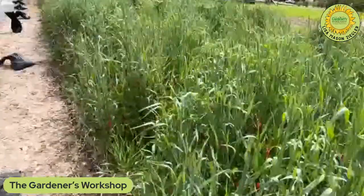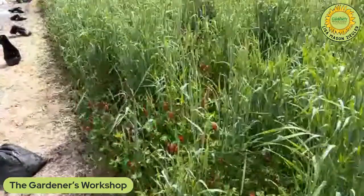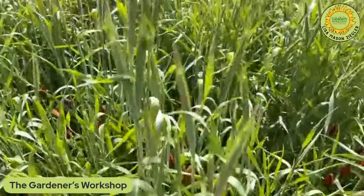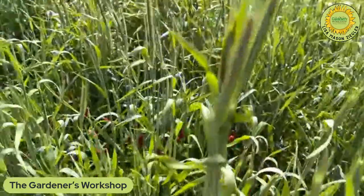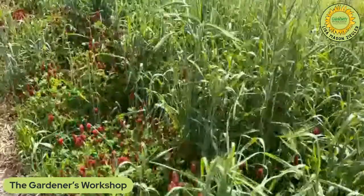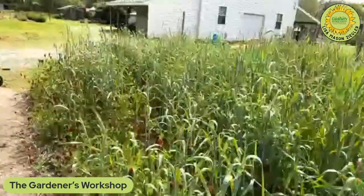This is winter rye and clover. I do not recommend people without equipment growing winter rye. See how pretty that is. And the honeybees are here. It is thick. My neighbor's honeybees. So we've got to get inside and start our snaps.